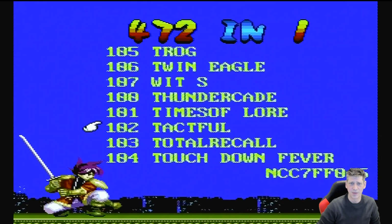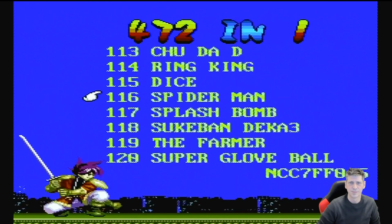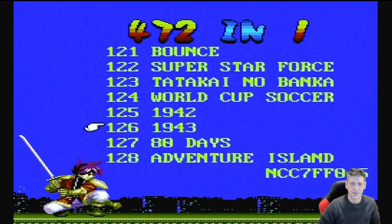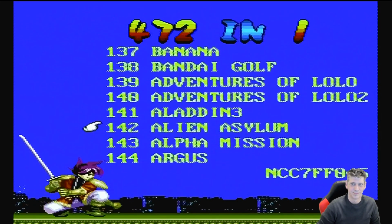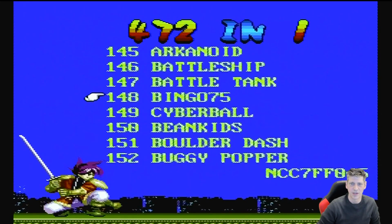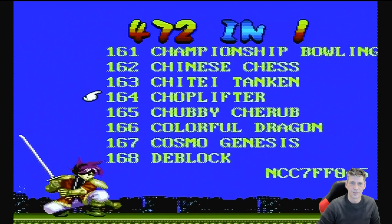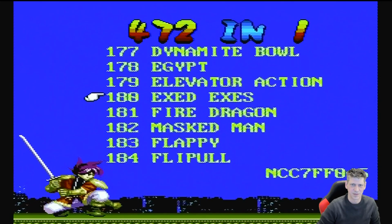There's probably a couple rare ones on here that I don't mention too. There's Xanac, which you see on these all the time, but it's pretty good. Yeah, there's a little bit of repeating here, I believe. Back to the Future. Adventure of Lolo, which you see all the time too. Boulder Dash, that is a great game. Recommended. B-Wings is good. Chubby Cherub. It's a little worrisome. I wonder what that one is.